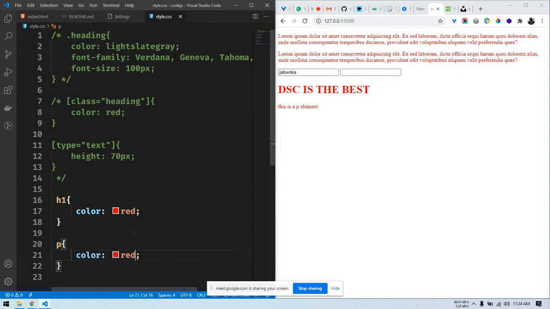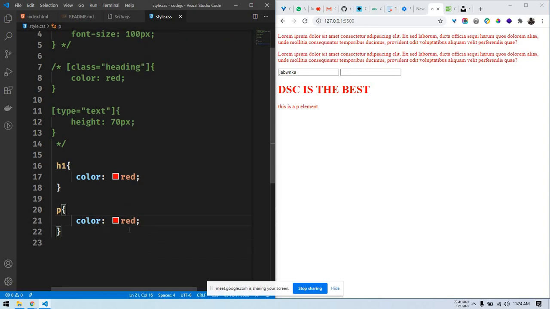But the problem now is this is actually redundant, and our coding calls for the DRY principle. So, do not repeat yourself. Basically, what we want to do here is to use a group selector. Since the same style applies to multiple selectors, we just tell it to apply that style to these selectors. So I just use h1, comma, p.